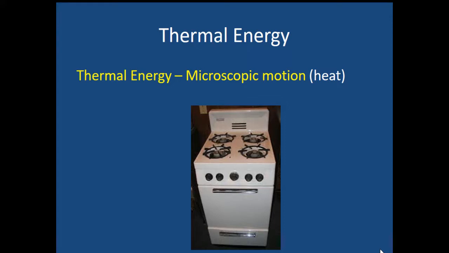That takes us to thermal energy. Thermal energy is motion on a microscopic level, also known as heat. Thermal energy is caused by very fast movement of atoms, molecules, compounds. When we think about a stovetop getting very hot, the reason that stovetop is very hot is because those atoms around the burner are moving extremely fast, much faster than any of the other ones. And so when they collide, they transfer some of that energy to what they collide with, heating whatever they collide with up. So thermal energy is based on very fast movement at the microscopic level, which we would know as heat.